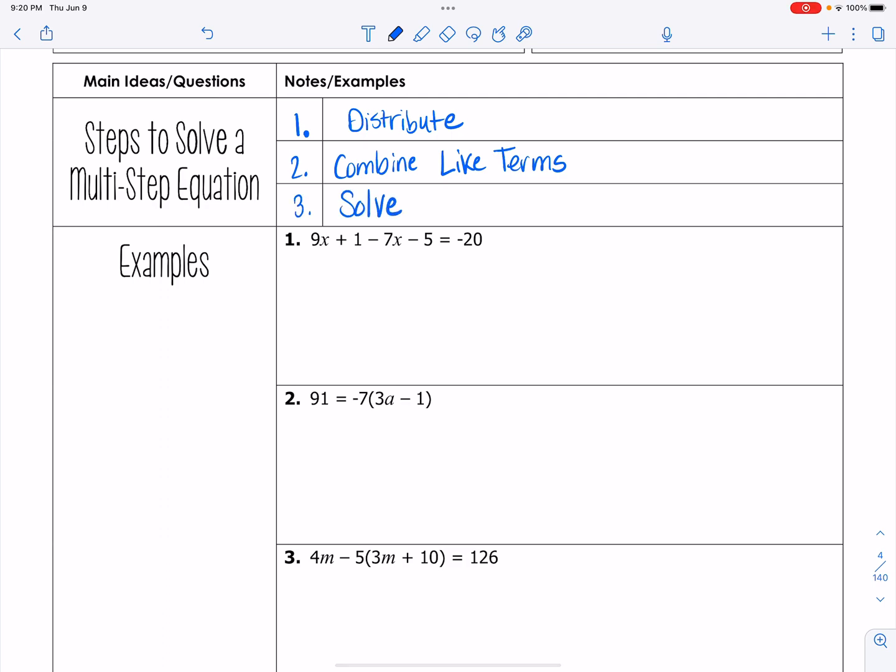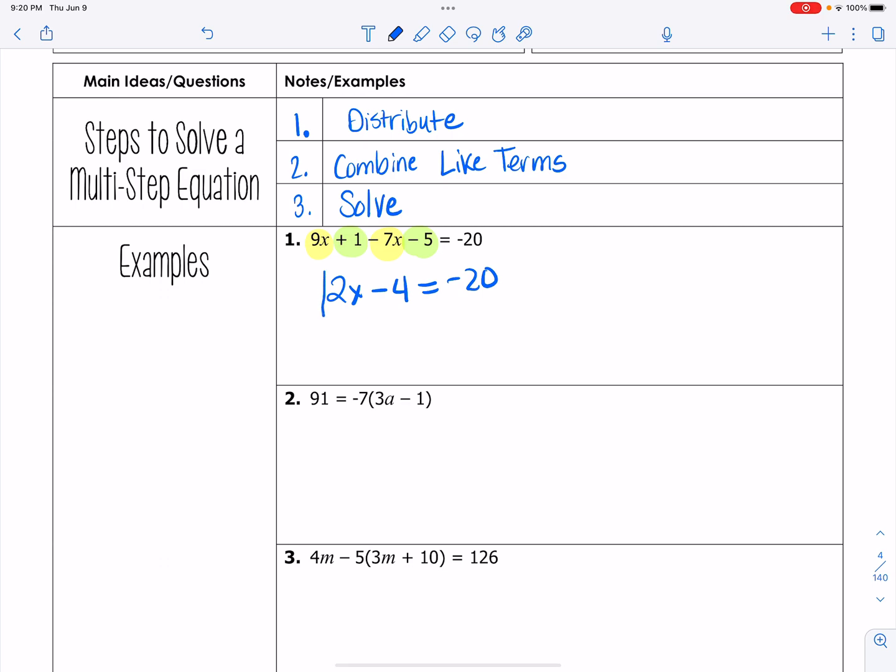So this section, I'm sure a lot of you have had a lot of practice with this. I don't think it'll be too bad. So there is no parentheses on number one. So if I look at that, I do have these as like terms. So that's 2x. And then I do have these as like terms. 1 minus 5 is a negative 4. So now I distributed, I combined like terms. So now I'm going to solve.